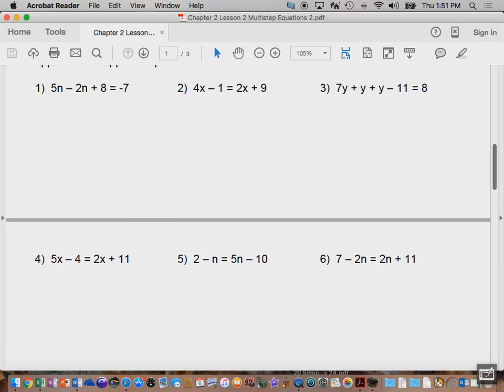Take a look at this guy. Number 1, give it a shot. The first question you ask yourself is, are those letters on the same side or the opposite side? If they're on the same side, same operation. If they're on opposite side, opposite operation. Go ahead, I'll give you 30 seconds to get it done. Finished.